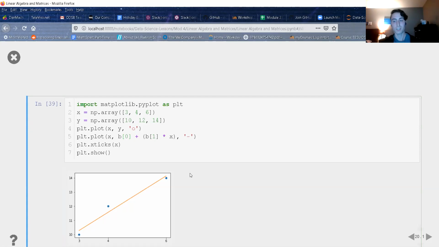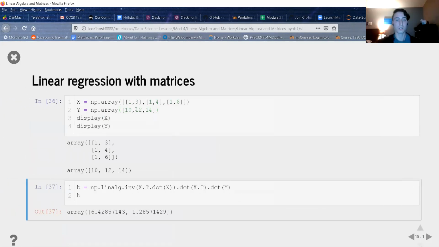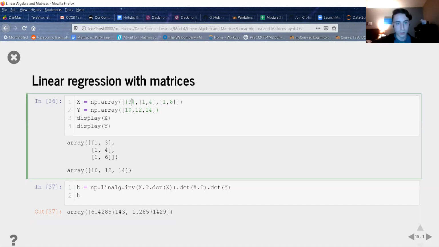Does anybody have questions? Yeah, Bonnie? So can you explain again why in the X matrix you add a 1 there? Sure. It's basically to give it a y-intercept. You know how when you do linear regression in statsmodels, you have to add a constant term? Mm-hmm. Yeah. It's basically doing that. And does the 1 need to be in the first place? It could be in either one. We can go ahead and switch these here.